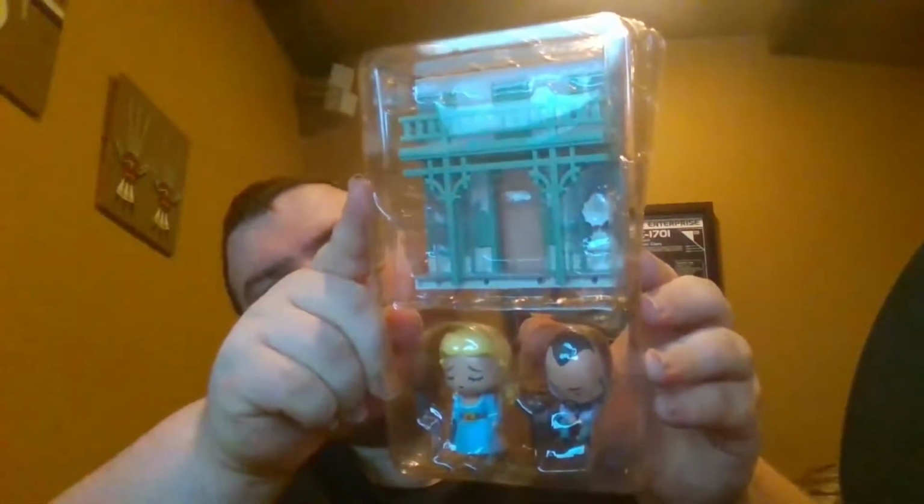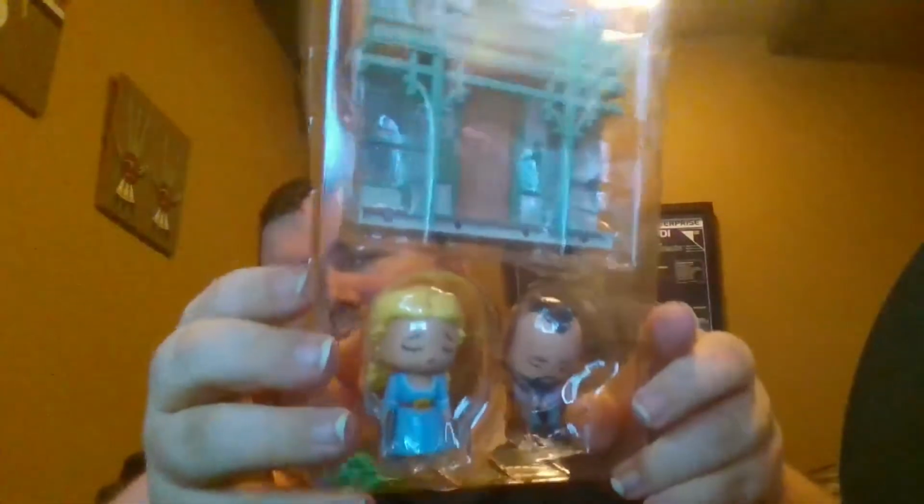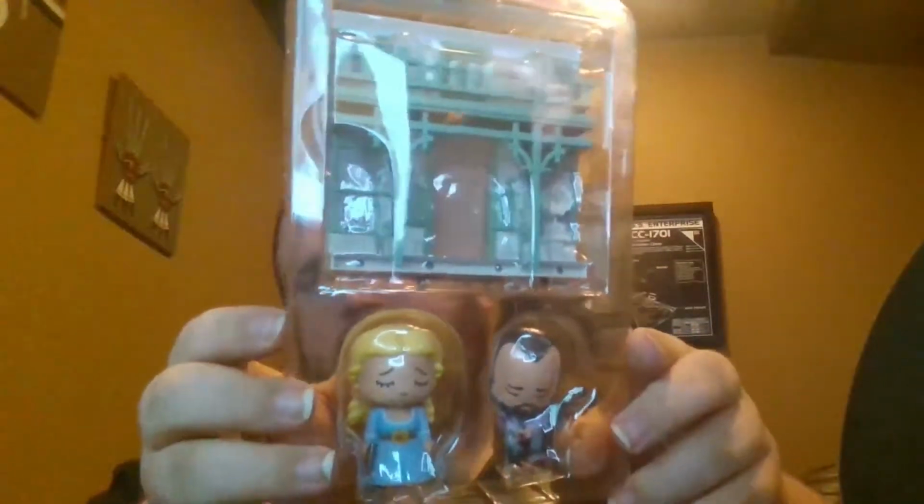So, yeah. Oh, I forgot to show you. I don't know who those two characters are, but if you want to put the names of the characters in the comments down below, please let me know. So yeah, what I'm going to do is put this back in the box, like how it was put in there. Okay, I gotta outsmart the box. There we go, I outsmarted the box. Cool.